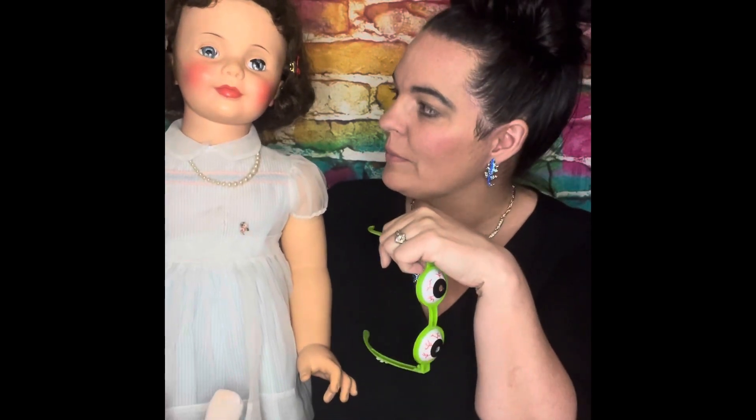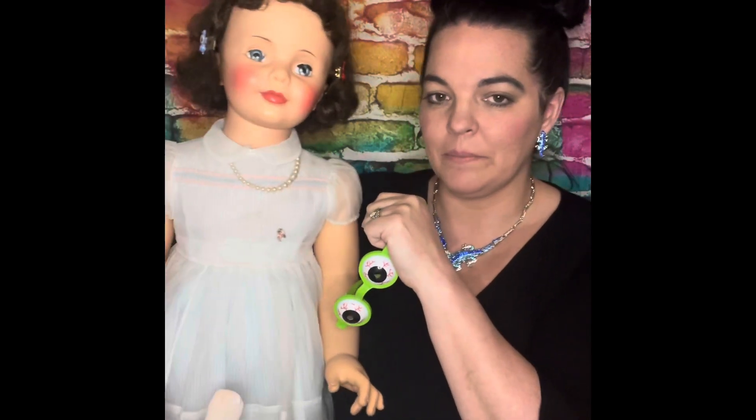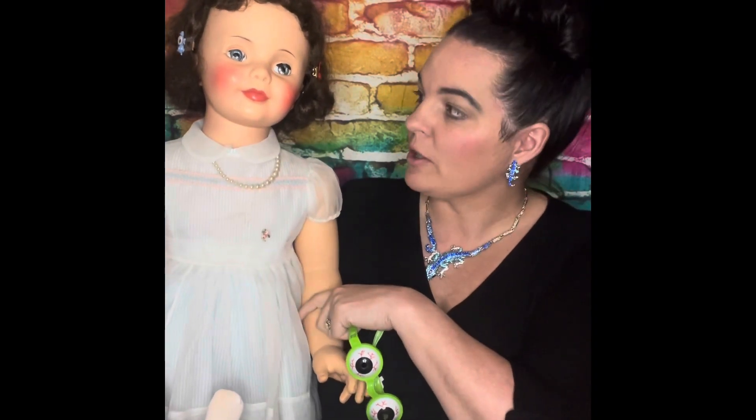Not all dolls come to us perfect. Here we have a Patti Play Pal — we love the big dolls when they come in. They're fun to dress in seasonal wear when we go into facilities. Now, why is she wearing these silly glasses? She's got some wonky eyes that need to be reset, so until we reset them we keep these glasses on. They don't have to be in perfect condition — when I go to reset eyes I'll do five or six dolls at a time, and then she'll get a new set of eyes and they'll be perfect. She is wearing her original dress, which is really special. Most of my full-size girls like this come wearing more recent toddler clothes, but she is in her original dress. Love the Patti Play Pals and all the cousins and companions — those dolls are fantastic to donate.